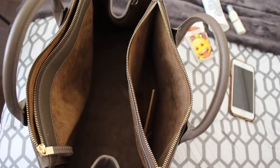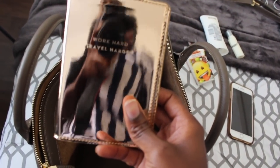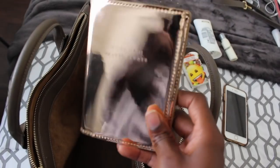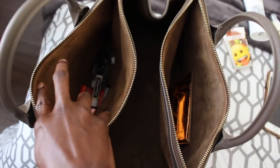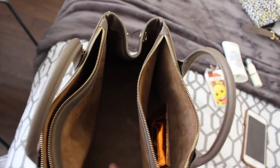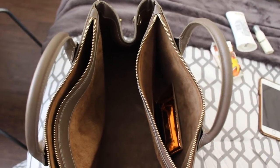On this side, I have my passport, and I found this really cool case for it at TJ Maxx or Marshalls, I believe. And it says, work hard, travel harder. I love that. And it has this rose gold, and you guys know I told you I'm into rose gold now. On this side, I just have some pens, some chapstick, some earbuds that we received on the plane, and some gum. And I believe that's it. I'm gonna put the other items back on the inside and tell you more about the purse.